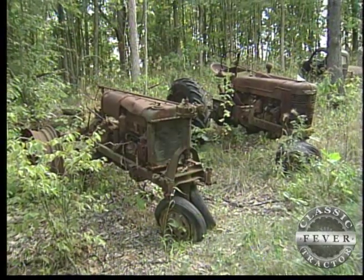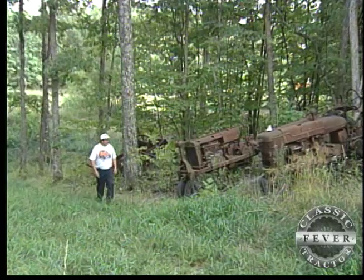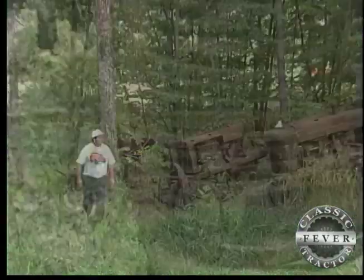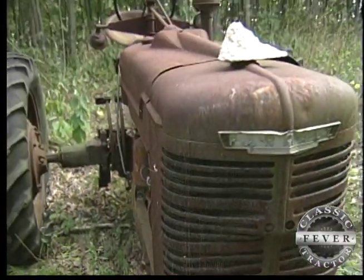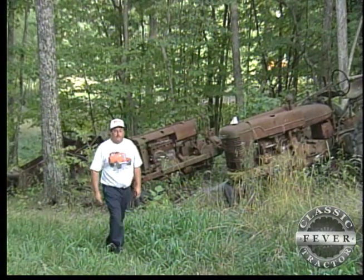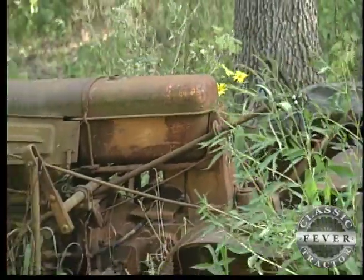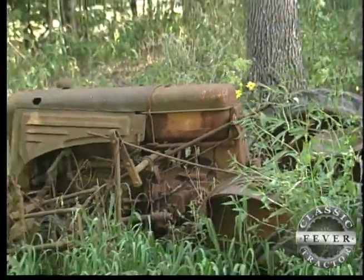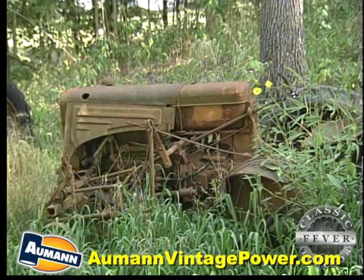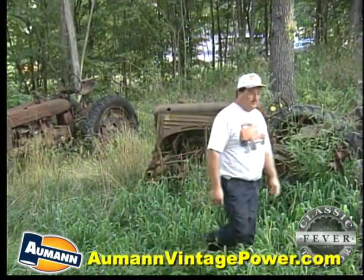The Montgomerys have a score of classic tractors now, some just waiting to be brought back to life. This first tractor here is an old F-20 my dad hauled in for some parts he needed. The second one here is a 39M Farmall that I hauled in to either restore or use for parts or somebody else to restore. And this last one's around a 40 or 41R with the cultivators I brought in to either restore someday or use for parts for some other tractors.